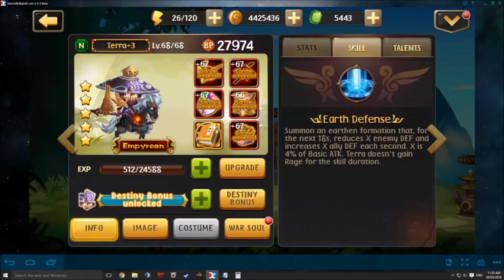Crazy! But oh no, Terra's support doesn't end there, my fellow friends. His basic attack? Well, it only does about 75% of his total attack, but it has a 10% chance to stun for 1 second and also reduces their rage by 4. So, just listing his awakening and basic attack already makes him a powerful hero.